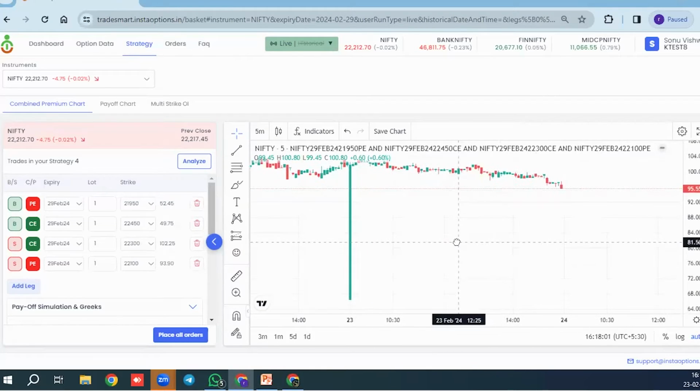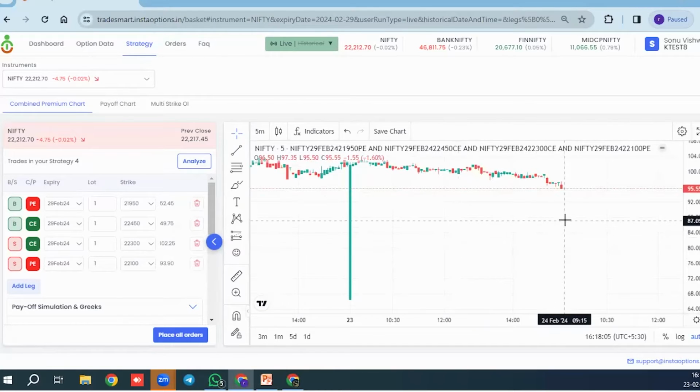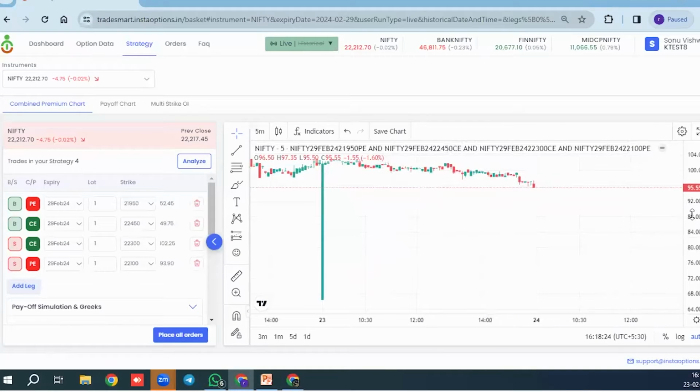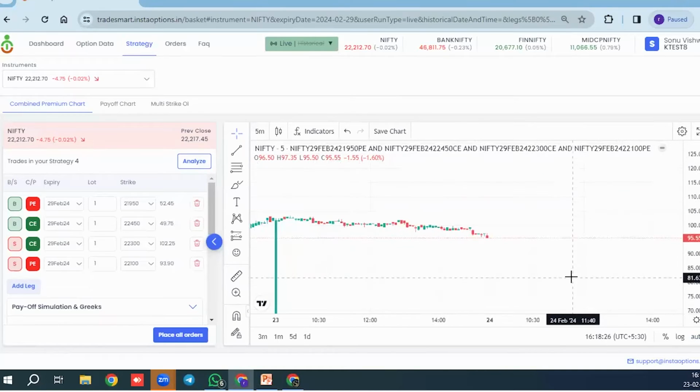So when we are selling and buying, if it is a debit, then whatever is the debit will be the combined premium. If it is a credit, then whatever is the credit will be the combined premium, right? So we can say you need to add the sells and add the buys and subtract buy from sell. If it is opposite, then you subtract sell from buy. That's it. Okay. So this is how your combined premium will be calculated for buy and sell.